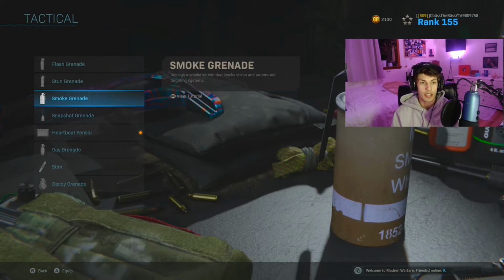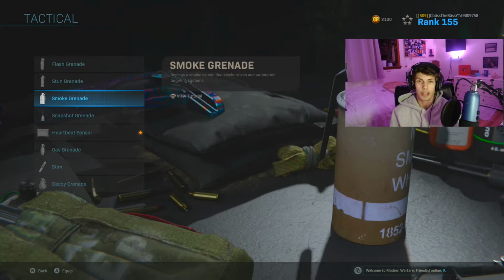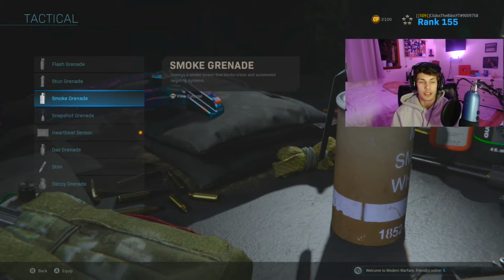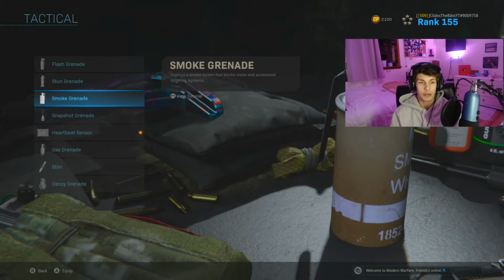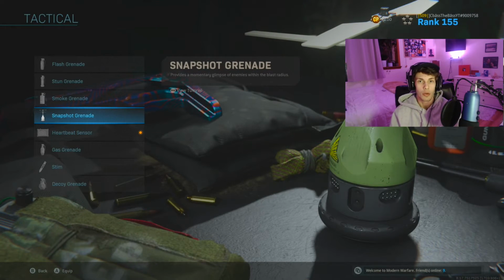Next one is the smoke grenade. I actually really like the smoke grenade in Warzone. I don't really use it too much in multiplayer. In domination, it's pretty good, but in Warzone, I like to use it to provide cover for my teammates, or if one of them goes down, I'll throw down the smoke grenade and I'll res them. It's just a really good way to conceal yourself.